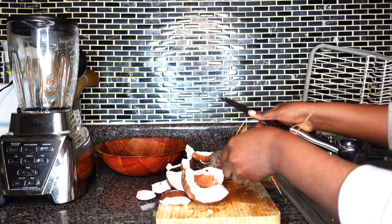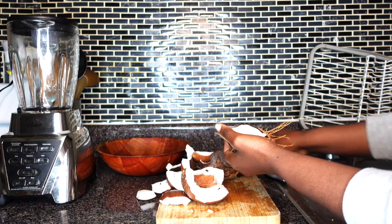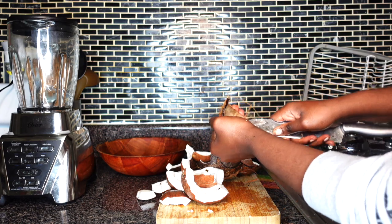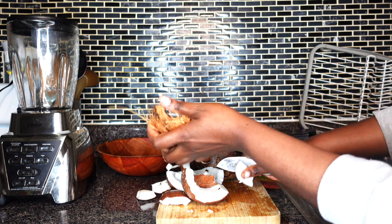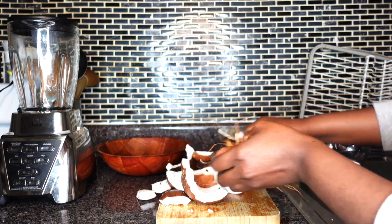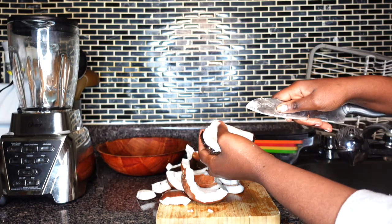To go back to the oil, I have learned how to make coconut oil from my late grandfather. When you live in the countryside, you have to know how to make everything within the town, because if not, you have to leave the town to go buy things. But hey, that's a different story.